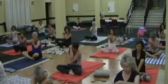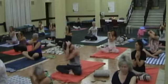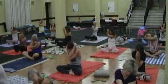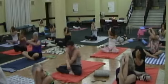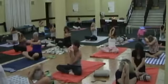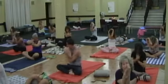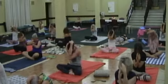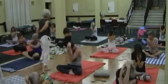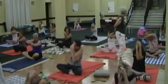And then start playing around and taking your hands over the top of your head and finding a way to take your head through the gap of those forearms. Gently. And you know it's all okay to just have fingertip as you go through, to separate a little bit as you go through, to come back again, and just to play with the edge of your ability. That's what you're doing. You're playing with the edge of your ability.